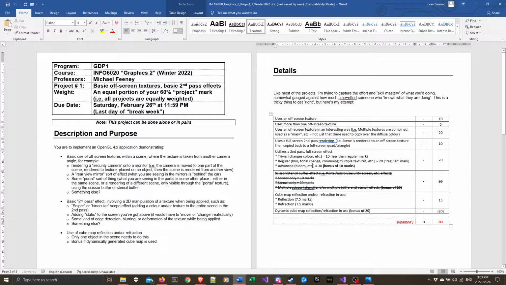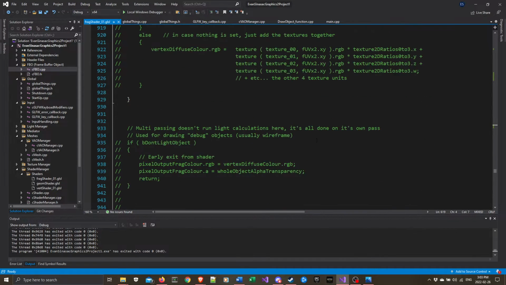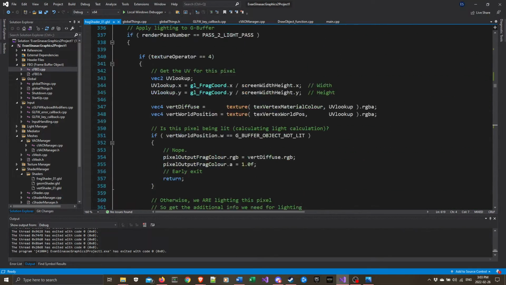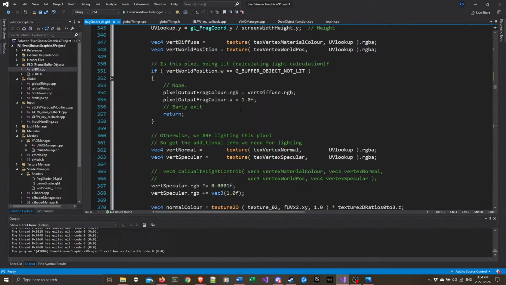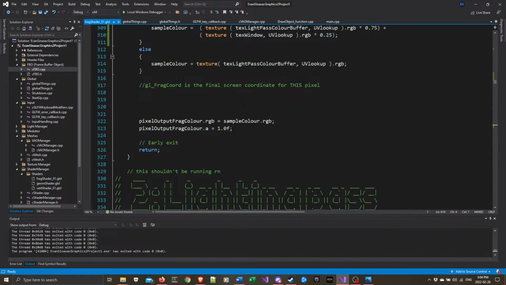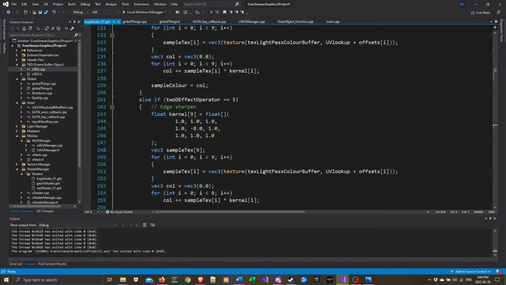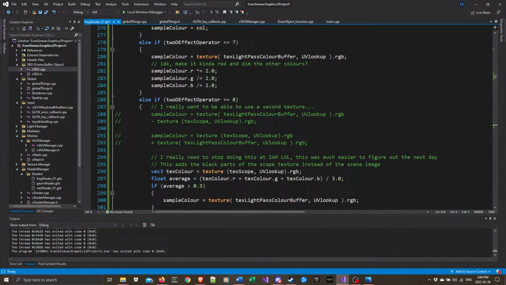So yeah, I'm not sure how you would count this, because I'm doing it during the second or the third off-screen texture pass.